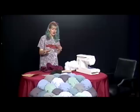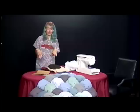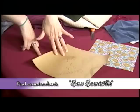So for this project, you will need the puff fronts and the puff back, which you can make any size you want. You can use 4 inches, you can use 5 inches. For this particular one, I decided to go with the 9.5 bubble. And so you can just cut out a square and then pin and cut out the pattern, or you can use a rotary cutter.